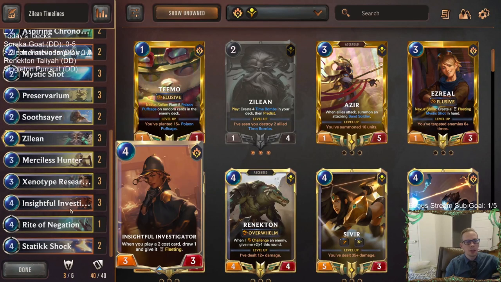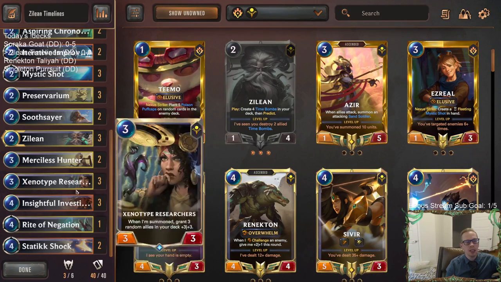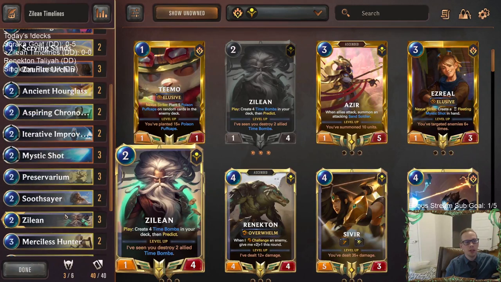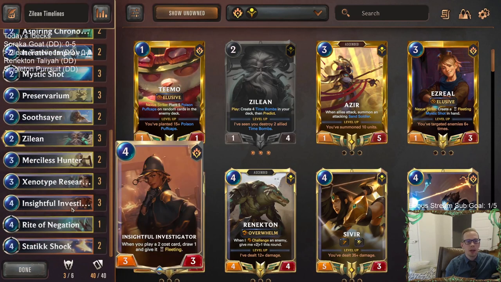As far as card draw in here, besides our normal things that draw cards, we have Insightful Investigator. Whenever we play our 2-cost card, we draw one, give it fleeting. That could be pretty awesome. As you can see, we have tons and tons of twos. But then also remember, all the time bombs that we create in our deck are also going to be 2-mana cards. So each time bomb would draw one for being a time bomb and then also draw another one fleeting with the investigators. So that's a way to get a lot of card draw in the deck.